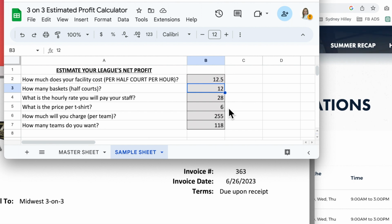We get a pretty good t-shirt price because of the number of shirts we get. You maybe won't be able to get t-shirts for $6, but in our situation, that's about what we're paying. For a 4-week league in 2023, we're charging $255 a team. That's for early bird. If they sign up after early bird, which a big percentage of teams will do, we charge another $15. So many of our teams were paying $270.